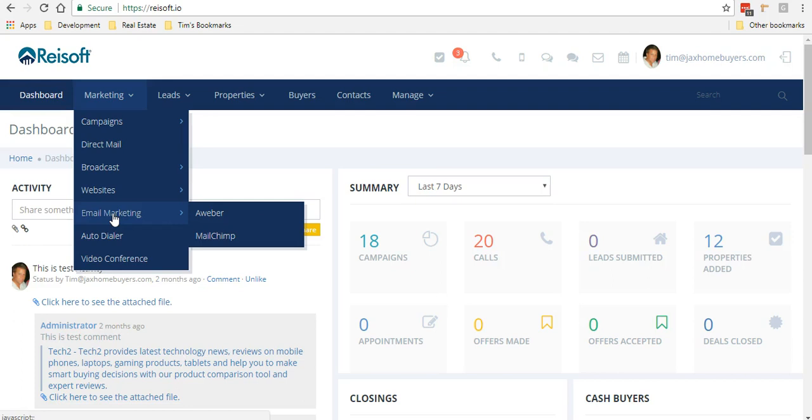The other thing is, like I told you earlier, up at the top, we've integrated with Gmail. So if you have a Gmail account or Google Apps for Business account, and you're using your own domain, your day-to-day email will go from there. So it's not like you can't send email from the system. You just can't send bulk mail unless you have your own service. But we integrate with these 2 so far.